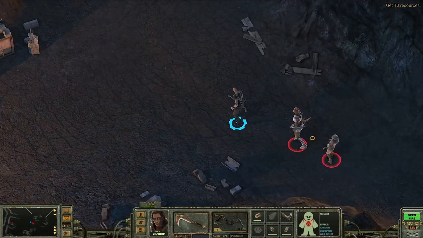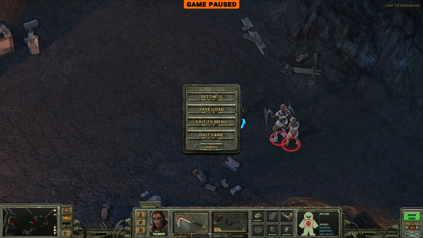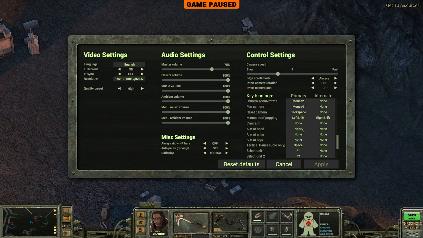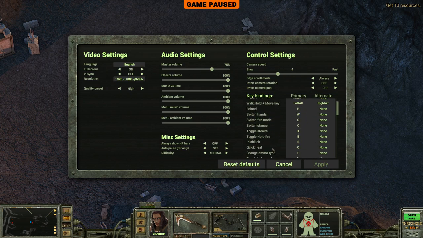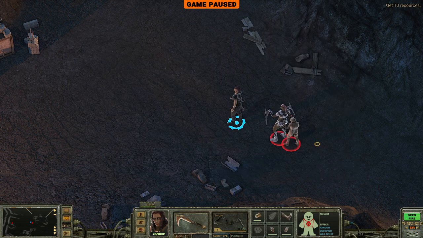This just got a lot more interesting. What was the kick button? What was the kick button? Very important question. Forced fire, stop, switch hands, stealth, hold fire. See, the problem is, push kick, E.